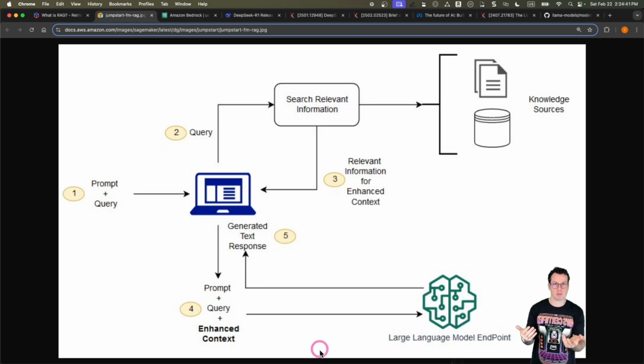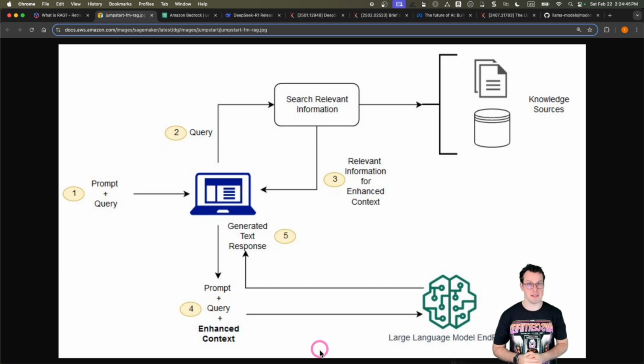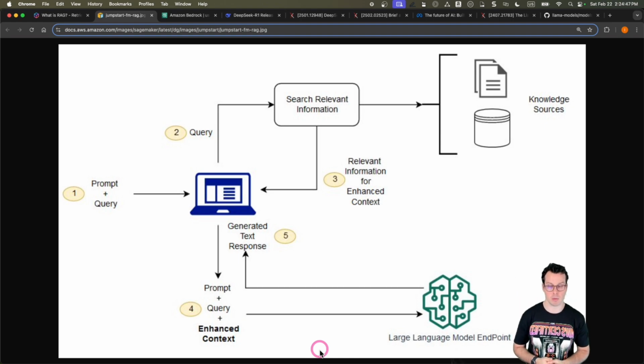And then LLMs are great at parsing through text and understanding what the text is, what information it's including. So it's going to see the prompt, it's going to see the relevant text, relevant context, and from that relevant context, it's going to be able to find the information it needs in order to answer the user's query.